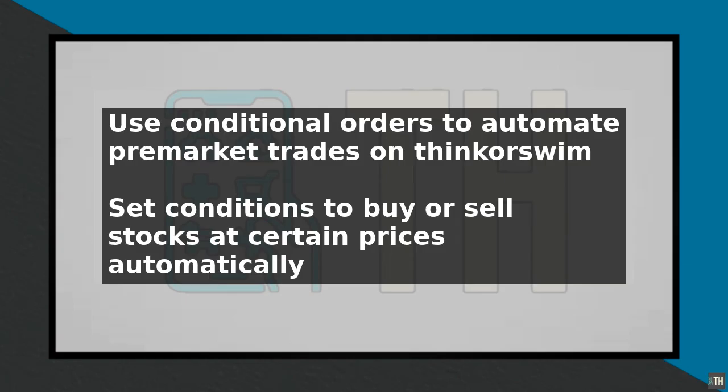It is crucial to stay informed about market news and events that may impact pre-market trading. Keep an eye on your positions and be prepared to adjust your strategy as needed. By following these steps and being aware of the risks, you can effectively trade pre-market on thinkorswim and potentially capitalize on early market movements.